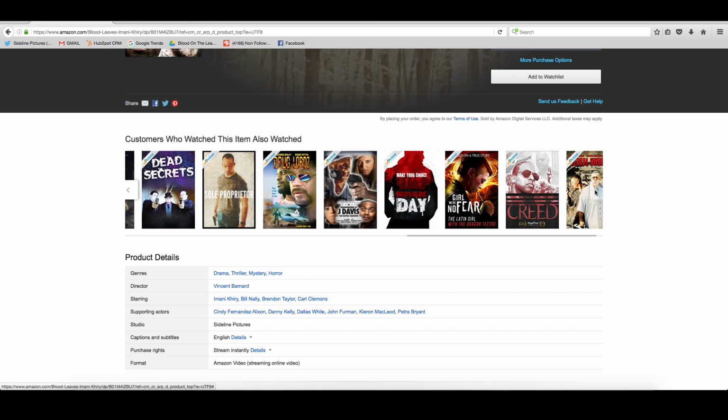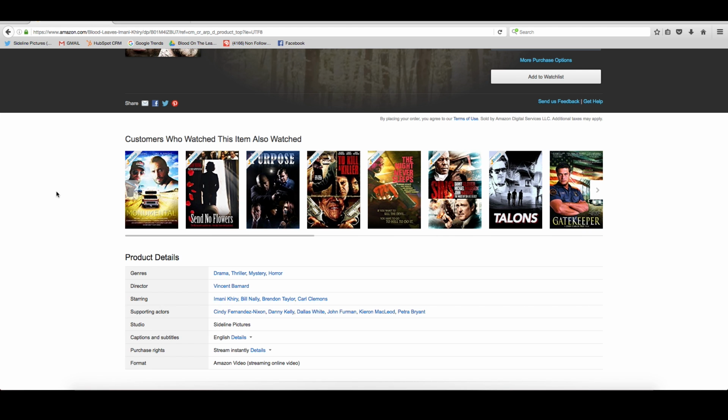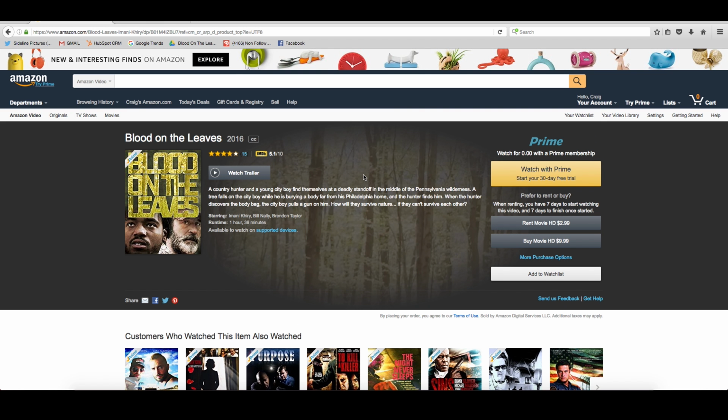See there, it's horror. So these are all the related films, and you'll show up in other people's related films. It shows your IMDb score there. Allows people to rent, buy, watch with Prime. It's pretty cool. And you can see there it does show the top 3 starring, and it doesn't show the director or anything like that. But yeah, so that is how you get your videos on Amazon.